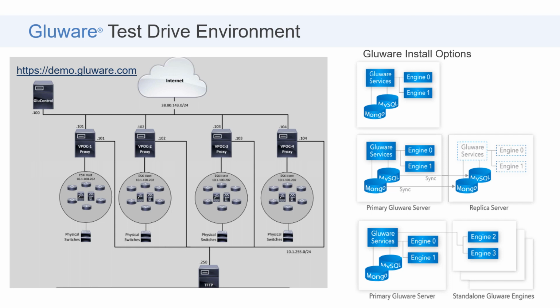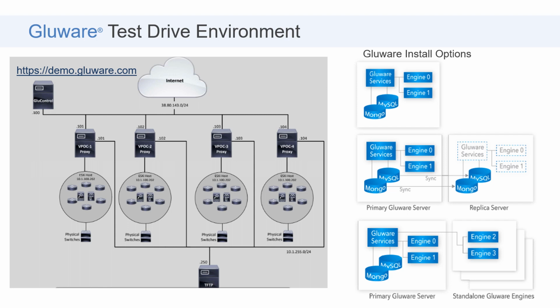And most of the pods have physical devices as well. And the ones here in our first kickoff, we're using physical Cisco switches as part of that. So in the Gluware system you will have numerous virtual devices, and at least one physical device that you will be using. On the right-hand side here, you see the Gluware installation options.